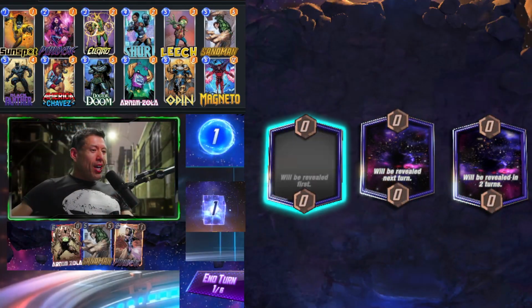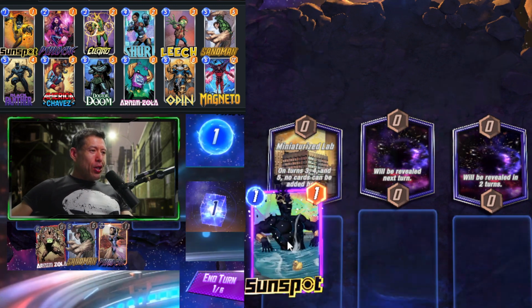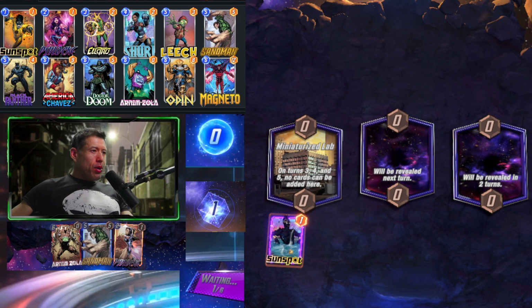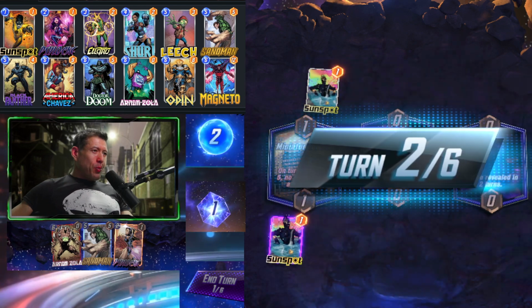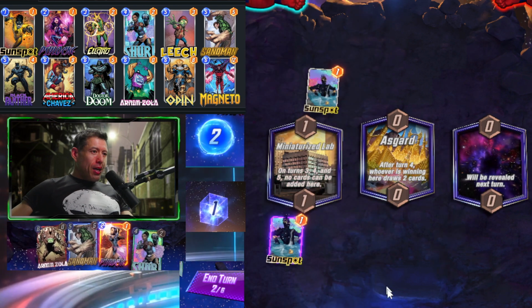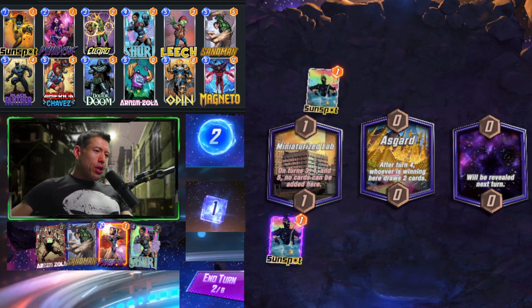All right, Zola, Sandman, Psylocke. Sunspot is a good turn 1 play. Let's go ahead and get a little power on the board. Nothing that we could add on there in 3, 4, and 5. So let's go ahead and get that out there as soon as possible. They go Sunspot as well. Yeah, let's give them a point back.